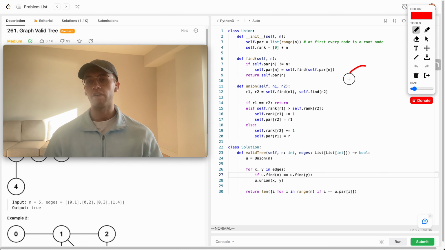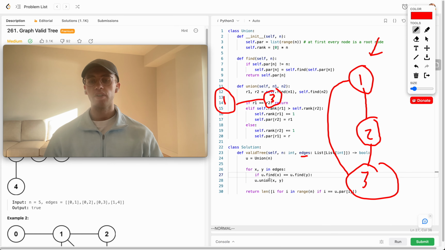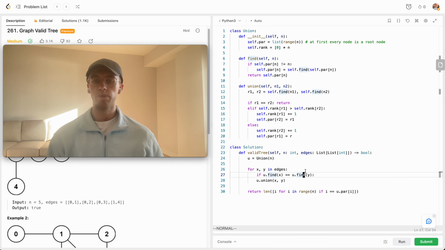It's like saying, okay, if we have 1 and we have 2 and we have 3, and we're basically having these edges, but then we introduce this relationship of, okay, 1 goes to 3, that's defined in our edges here, like so. Then we're basically saying, oh, well, that's creating a cycle. And we've already found that they already share the same root. So that just means that we're introducing a cycle within our components here, just like so.